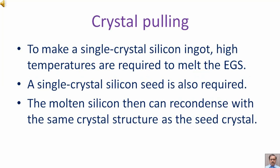Crystal pulling. To make a single crystal silicon ingot, high temperatures are required to melt the EGS. A single crystal silicon seed is also required. The molten silicon then can recondense with the same crystal structure as the seed crystal.